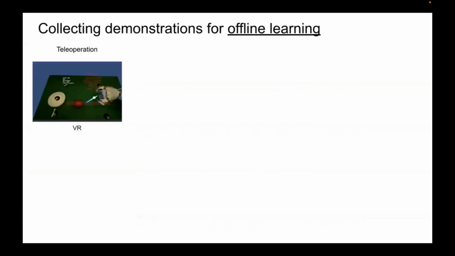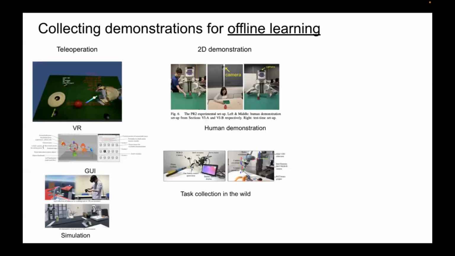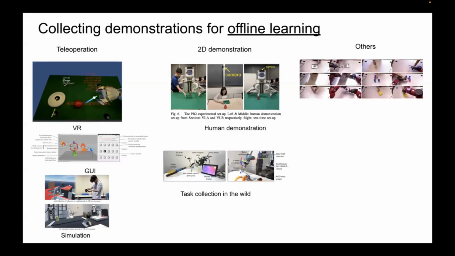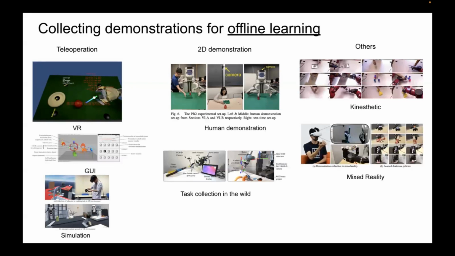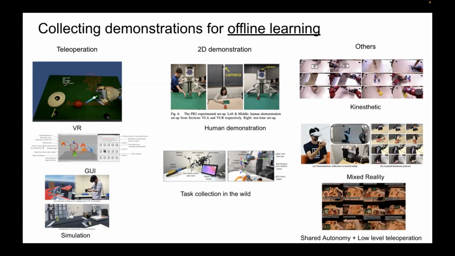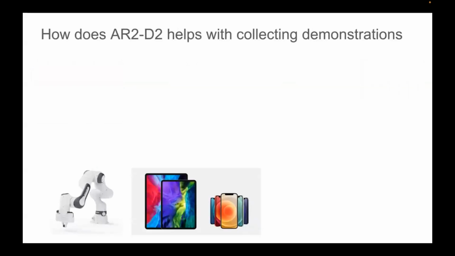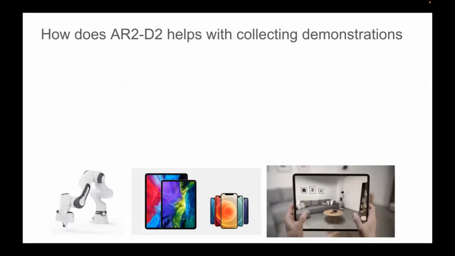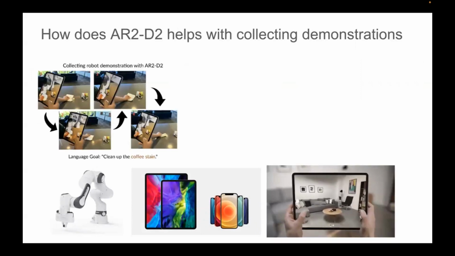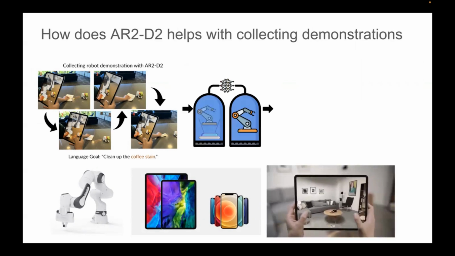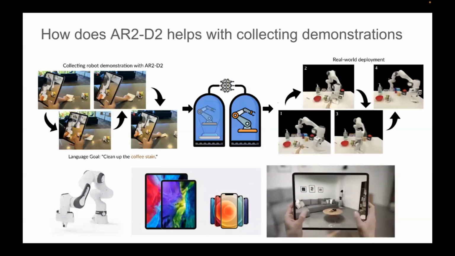There are a lot of efforts in developing new methods, tools and approaches in collecting better demonstrations at larger scale. However, all of these approaches require either a physical robot or building a simulation of the physical world before the data could be learnt and deployed into the real-world robot. Our system allows users to use their iPad or iPhone with a depth sensor to project an AR robot, and by tracking the movement and pose of their hands, the system collects important data such as RGB, depth, and key pose of the user's hand. These data can then be used to train and deploy in a real robotic system.